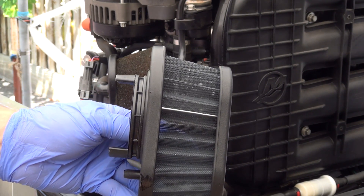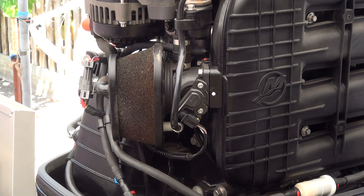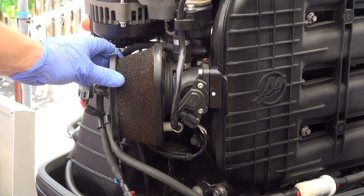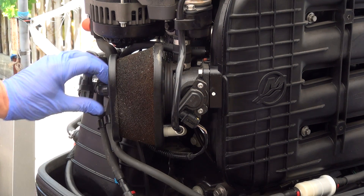Definitely when you're replacing your filter, make sure you don't get another one of these old styles or you'll have the same problem. I couldn't find a video of how to take the filter off. Common sense tells you it just pulls right off, but I double-checked — it does just pull right off. This tube right here just pulls right off.